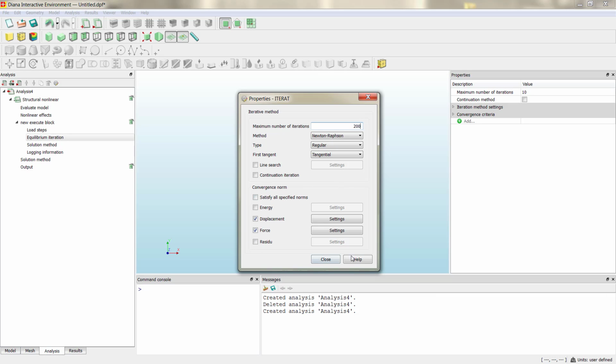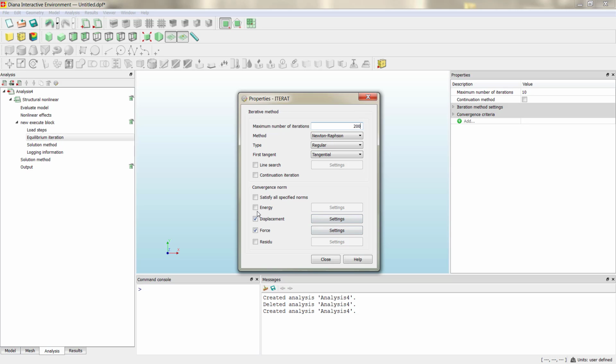And then in the second frame of options, we have the options related to how we want DIANA to say when the solution is good. So which is the convergence criteria, when we say that the solution that we got in the different iterations is good or not.